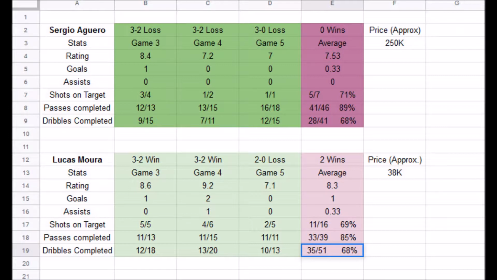And honestly, at this price point, it's silly to me to buy Aguero. I know I was planning on putting some squad battles in, but you don't buy Sergio Aguero to play in squad battles. So honestly, I felt like you guys didn't need those squad battle games. Again, I will be playing 5 games, so you get a little bit more of a sample size going forward. But for me, you could feel it after the first game. Aguero is not worth the coins for me. I would not pay up for him in any way, shape, or form.